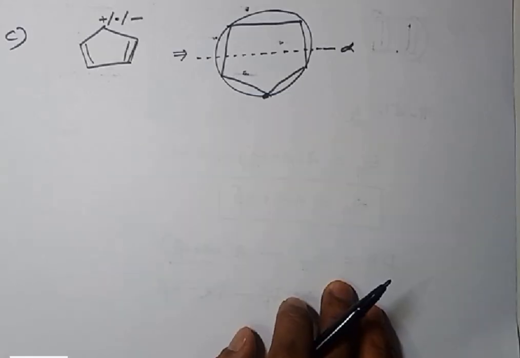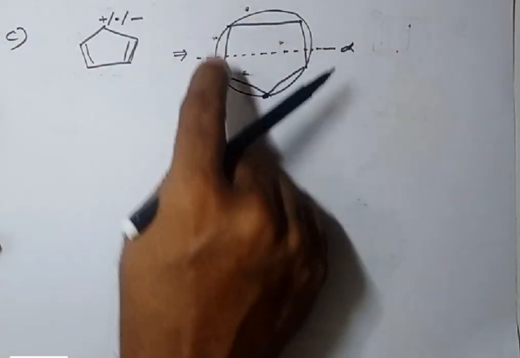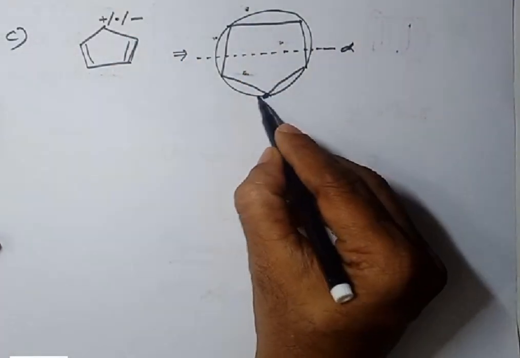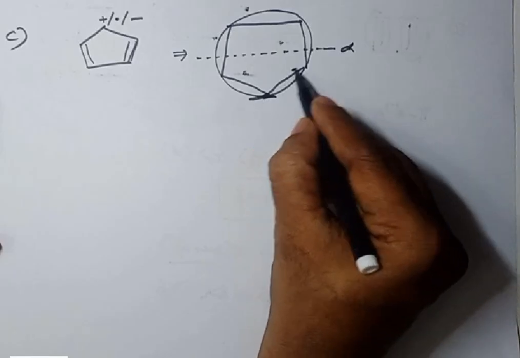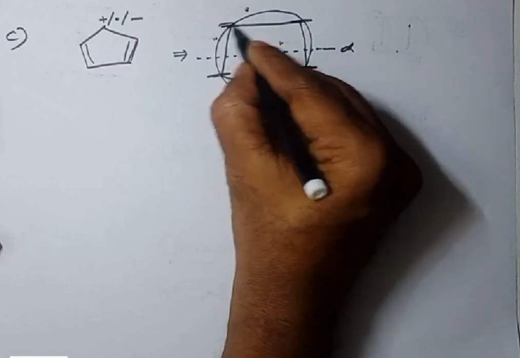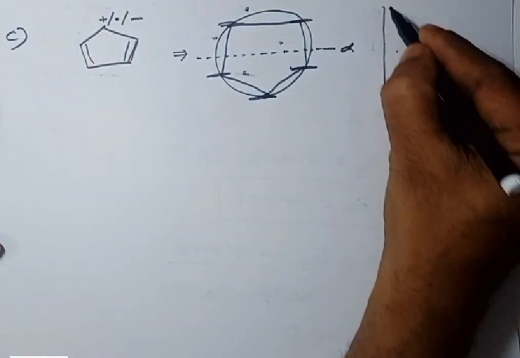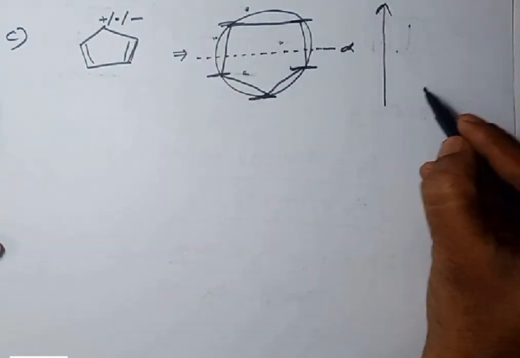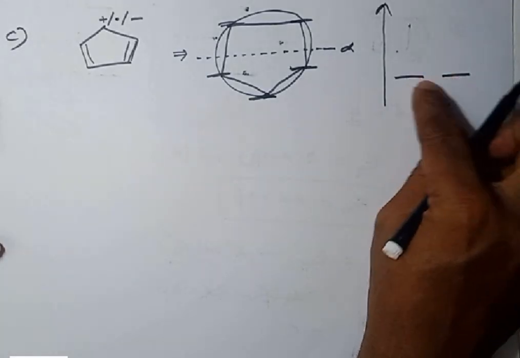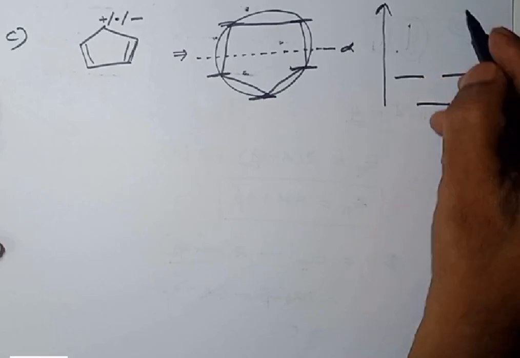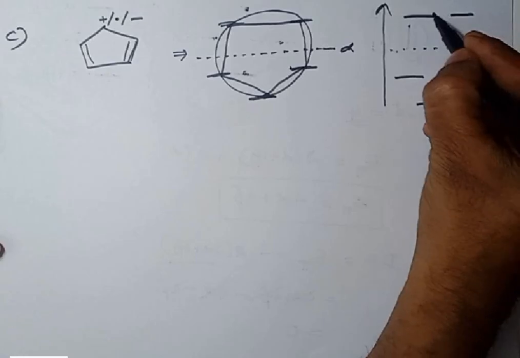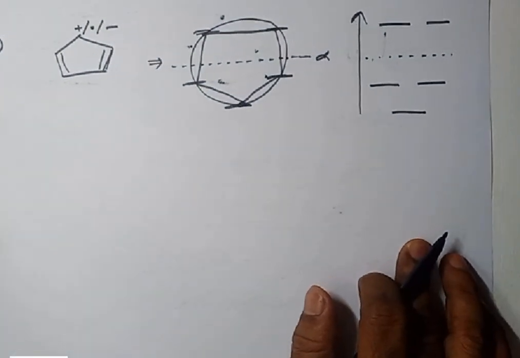So, the cyclopentadiene system is supposed to appear like this. And the energy of this: I have one molecular orbital here, and these 2 molecular orbitals are bonding, degenerate. These 2 molecular orbitals are anti-bonding, degenerate. So in the cyclopentadienyl system, I have a bonding molecular orbital and 2 more bonding molecular orbitals which are degenerate. Then we have the barycenter here, and above this we have 2 molecular orbitals which are also degenerate. They are called anti-bonding molecular orbitals.